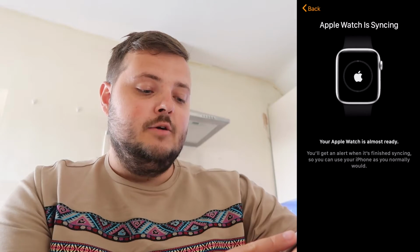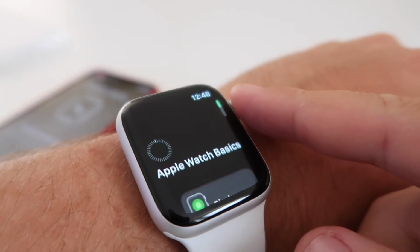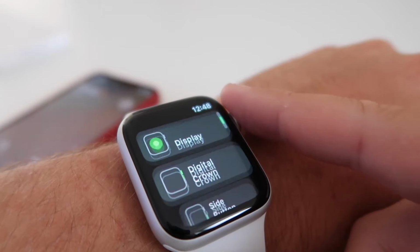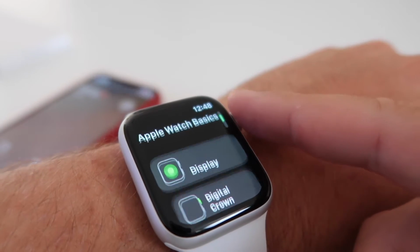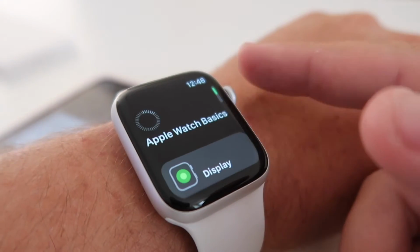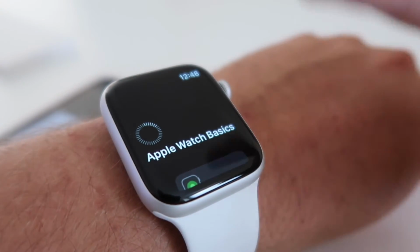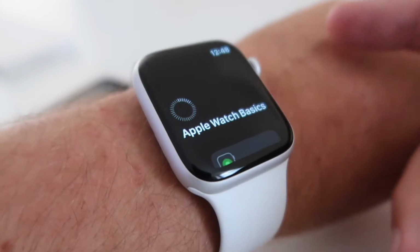So you've got a new little thing on here. Ooh, this is actually the first time I'm using the new crown, so let's take a look at this. We've got a sync going in the background, but we've got this new digital crown here, which has haptic feedback, very much like the iPhone. So yeah, this is a new thing as well whenever you're setting up an Apple Watch. Obviously I set mine up in 2015 last.